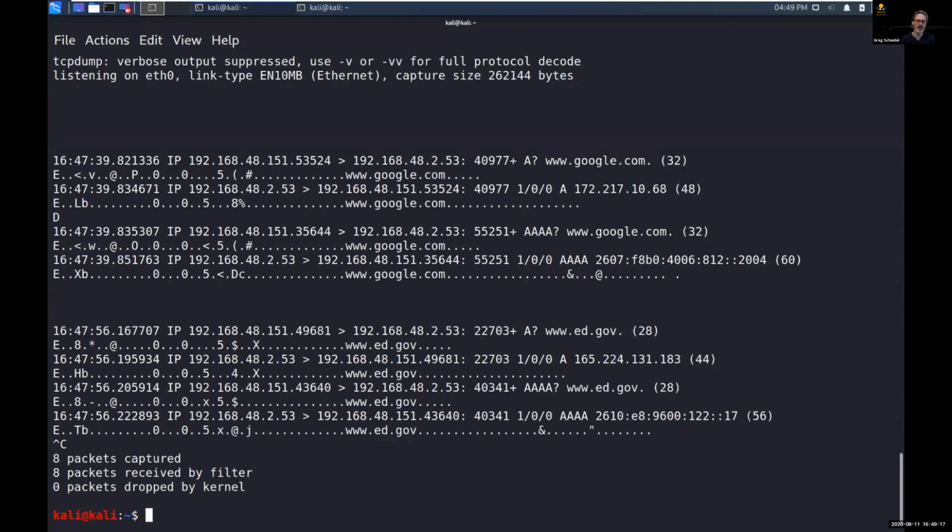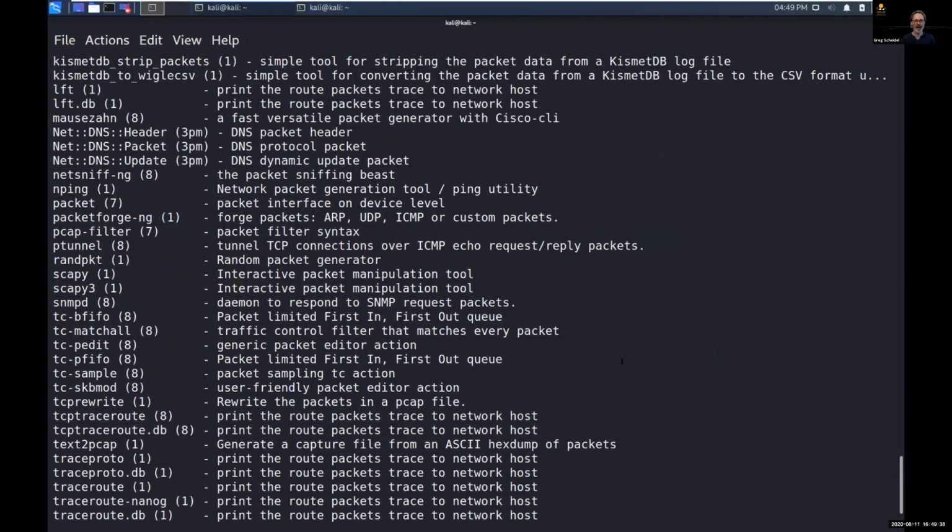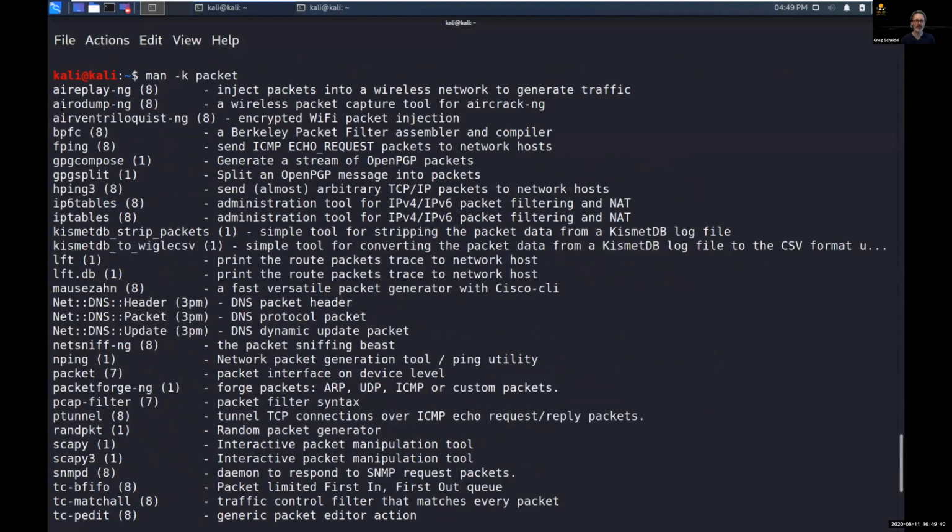So I will point you again at the man page. And I said that man is your friend. man -k, which stands for keyword, is your best friend. Let's say that I wanted to look for commands on this Linux system that had something to do with packets, man -k packet. Here is a list of all of the commands that are installed on this Linux system that have packet either in the name of the command or in their initial brief description.